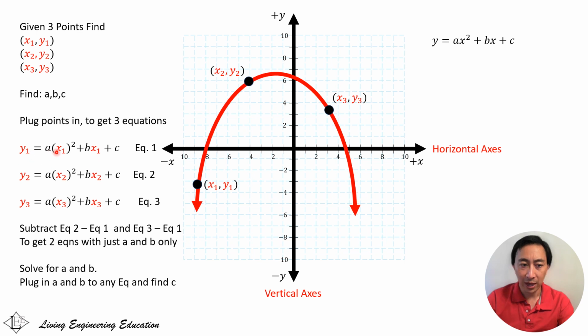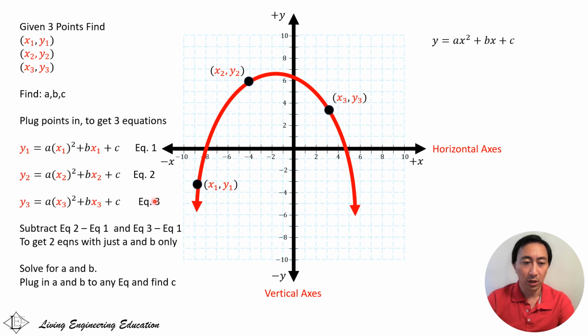So y1 and x1 in this case are given values, right? There's a number associated with it. In the general form, x and y are variables. A, b, and c are actual constant values. So that's a difference. I know sometimes it can be confusing in just a variable form, but you have to remember when we have subscripts, they actually represent numbers. When there are no subscripts, x and y represent variables. So you do the same thing for point 2 and point 3.